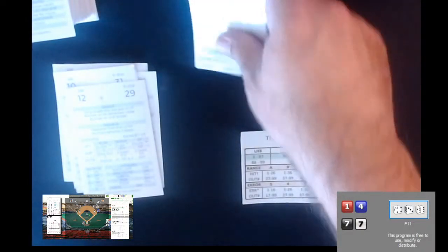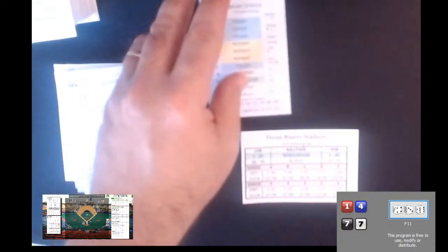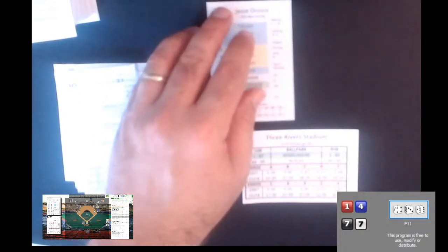And we'll go to the bottom of the 5th with the Pirates up 3-1. Roscoe still on the mound as Dave Parker steps in. Don't want to make a mistake with Parker. Here's the pitch. That's a tough 18 to Dave Parker, and he strikes him out as Parker is sat down.